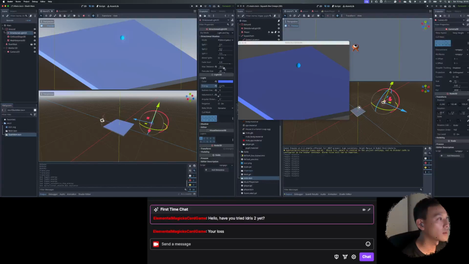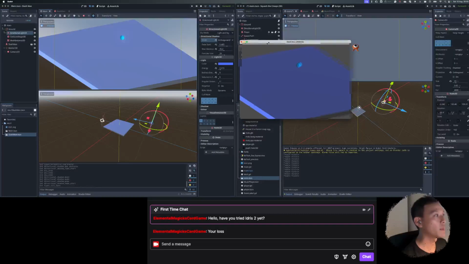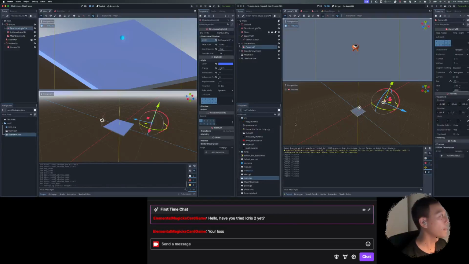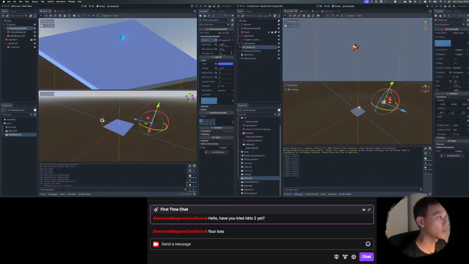It's not really doing anything. Sky only. Load. Orthogonal. I don't know what any of this does. Okay, cool. Anyways, we got the ball, we got the ground. Don't have any basic movement yet. How long do I have? We've got 10 minutes. Can I get some basic movement going?